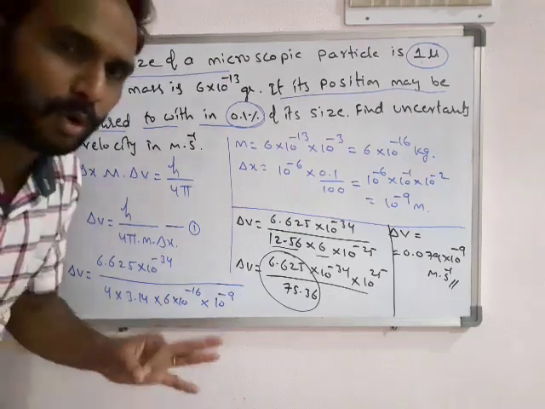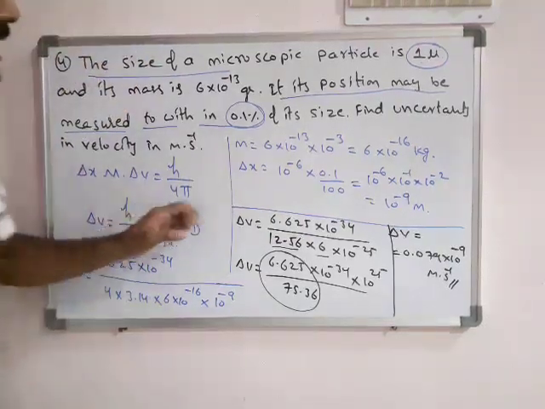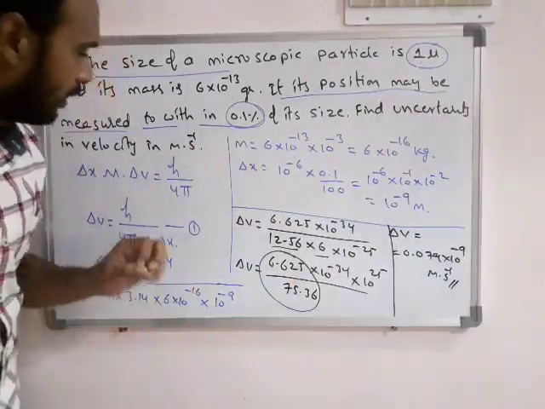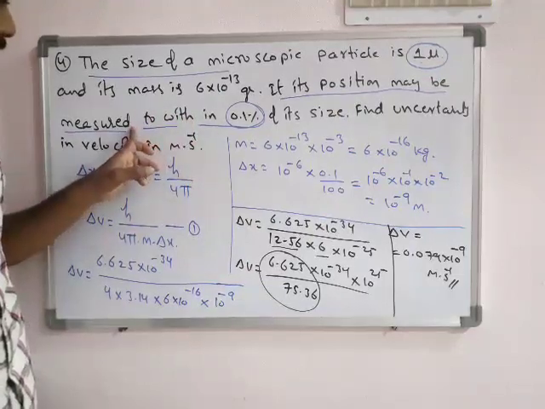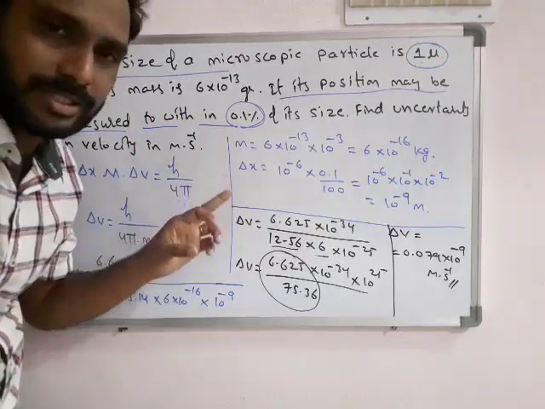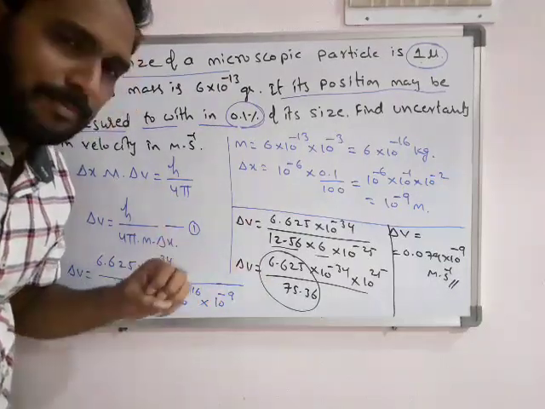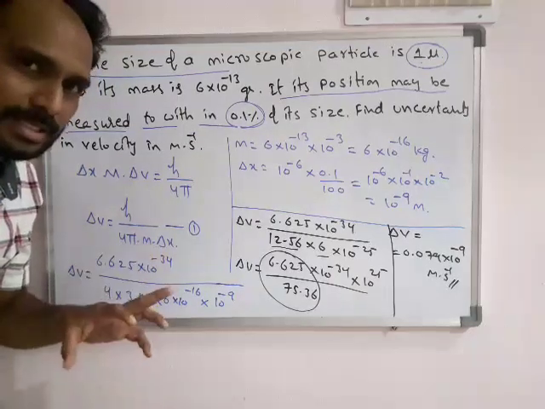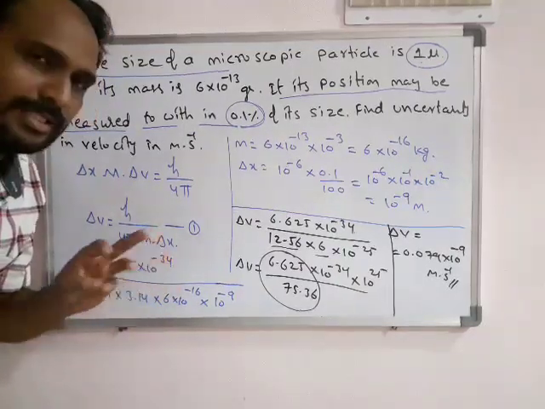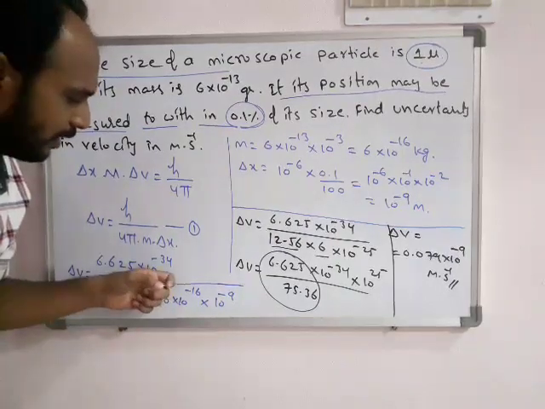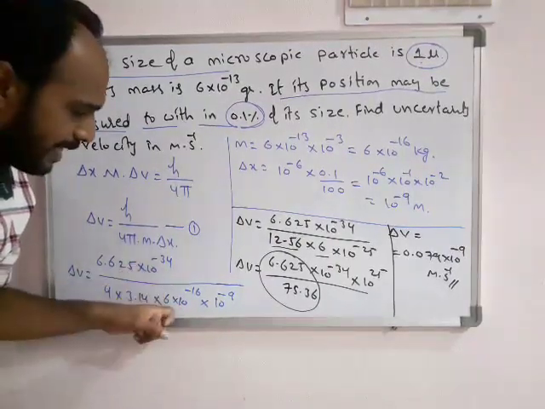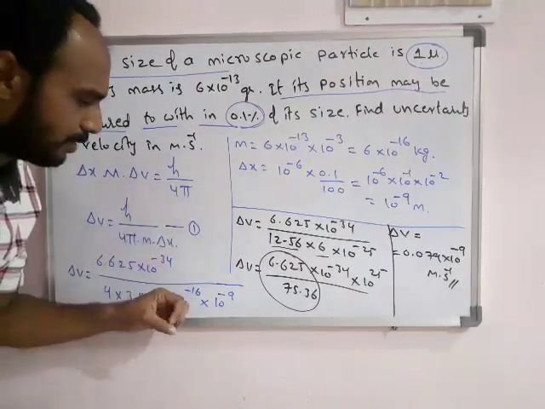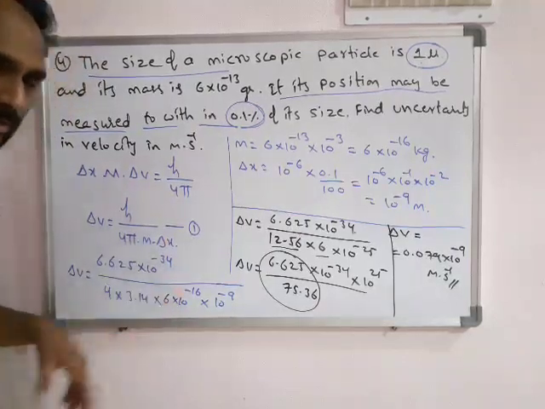The only small difference from the earlier problem is that it is given in microns. Micron means 10 power minus 6 meters. Okay. Next, uncertainty in its position is given in terms of percentage. Okay, the remaining problem is the same. The important thing is, in most problems here we take SI units. It is not compulsory. There is no criterion for when to take SI units. So you can take the CGS method. If you take r in centimeters here, then mass must be converted to grams. The thing is, all must be in SI method or all must be in CGS method. Okay, write down.